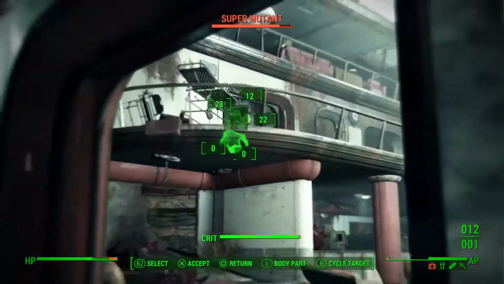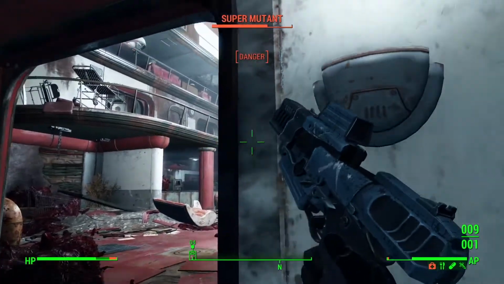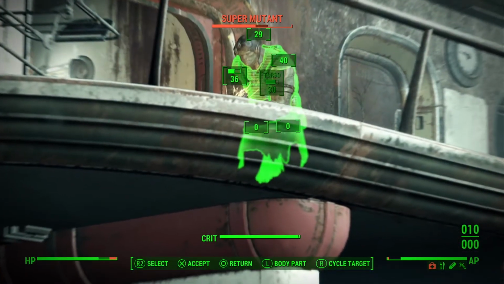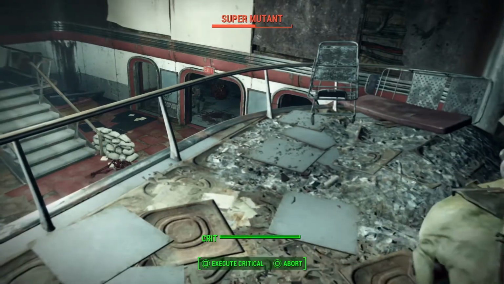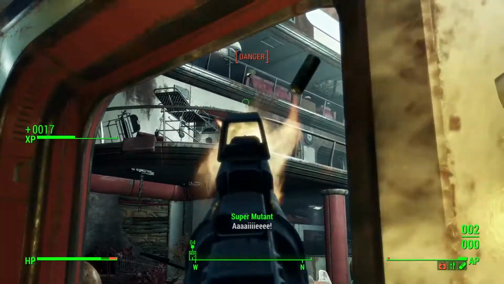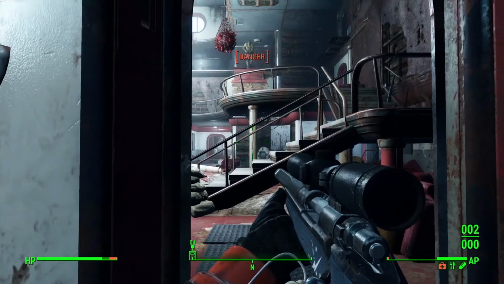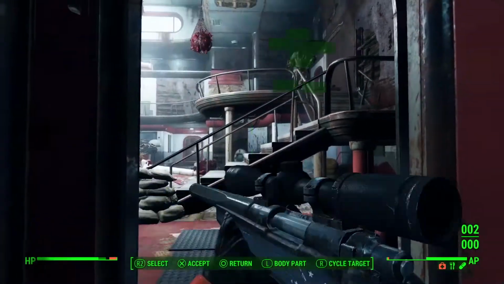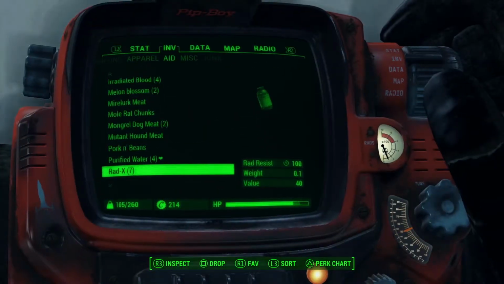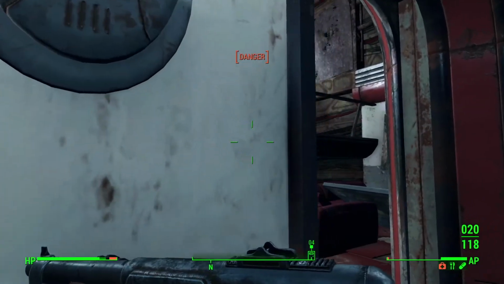Don't have a lot of weapons. That's a regular super mutant. Okay. I do not have much in the way of ammo. Right, what other guns have I got? The laser rifle and a combat rifle, okay.